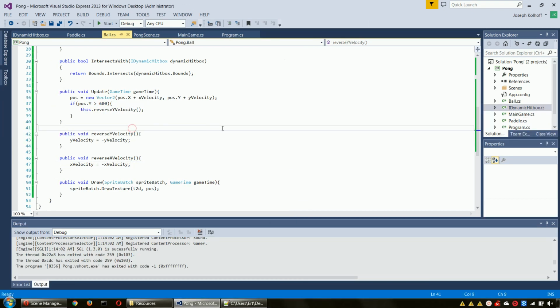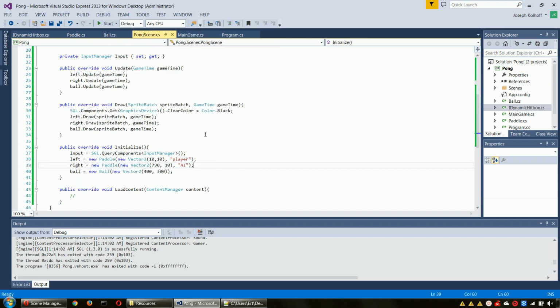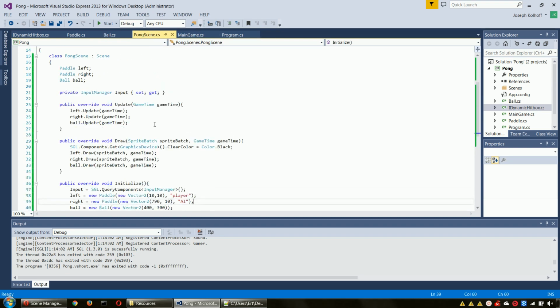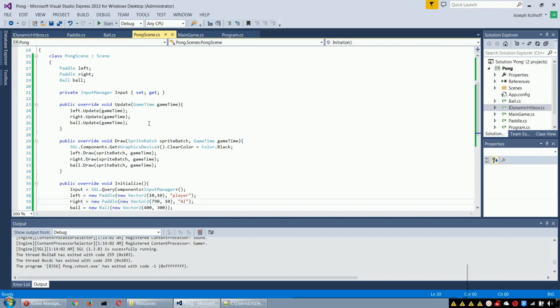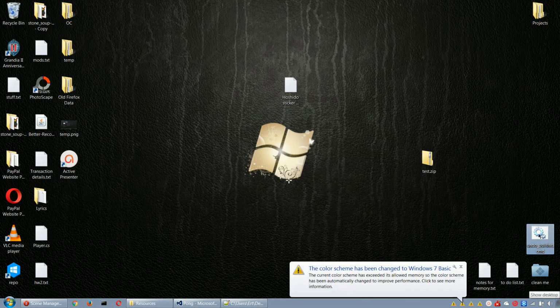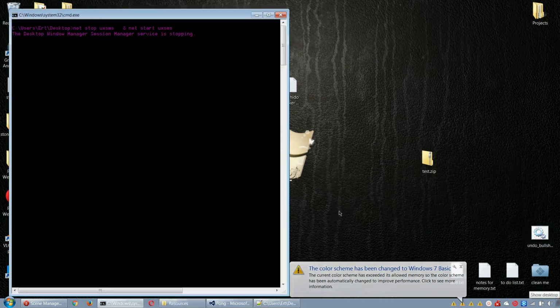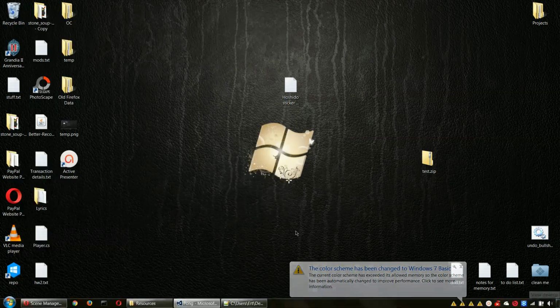Okay. Cool. Now I just have to, in my Pong scene, left update, right update, ball update. It's doing that stuff again. Don't do that.